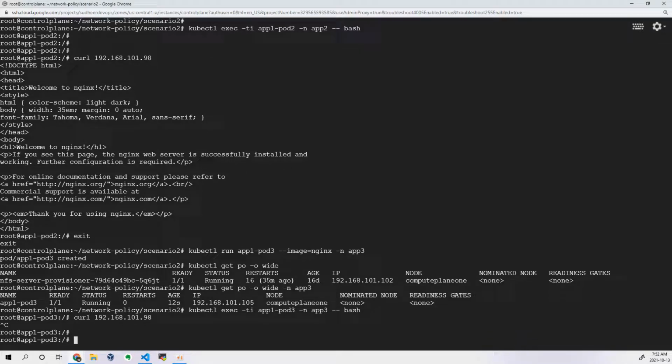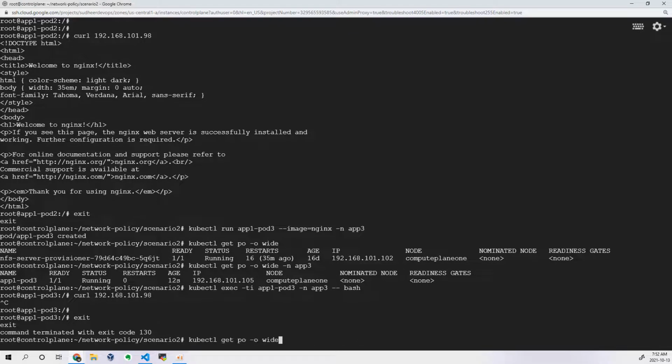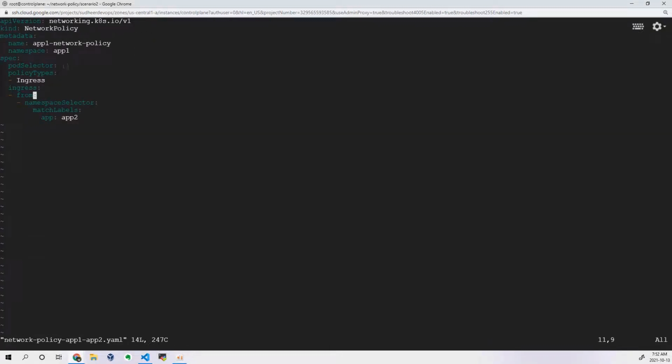If you want to allow app3 namespace as well, you need to modify the network policy. Simple, you need to change that. Here you need to add another namespace section. So how will you add it? 1, 2, 3.